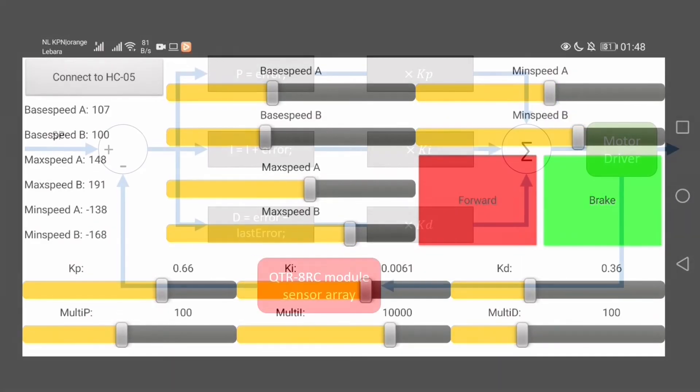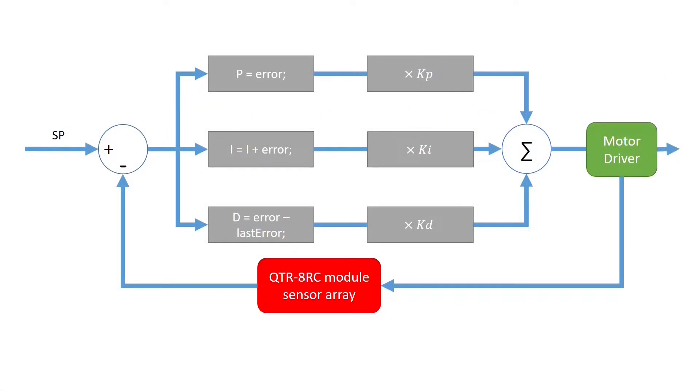As I have stated earlier in this video, every control term focuses on a specific role. Depending on what problem your robot has, you may assume one or more need to be modified. In the next part of this video, I'll show you different scenarios with wrong values and how the robot functions in each case.